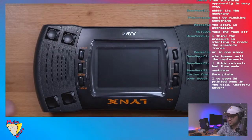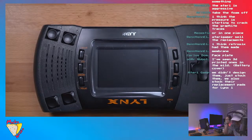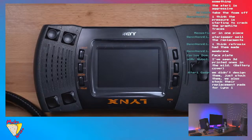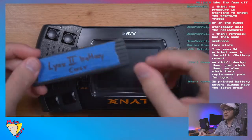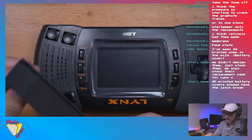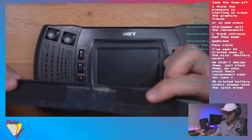Guys, I'm doing my best to... I think I have an extra one. This foam feels ridiculously thick. Hold on one second, guys. I think I have another one. So I do have an extra one, but the foam is just as thick, if not thicker.